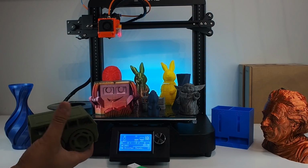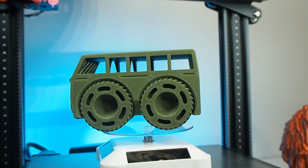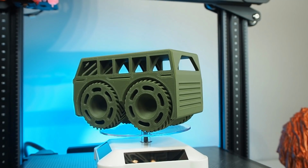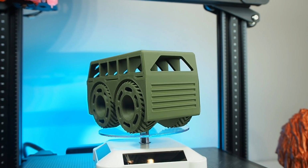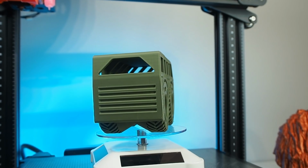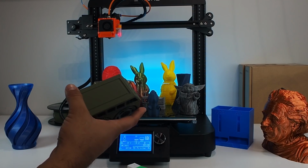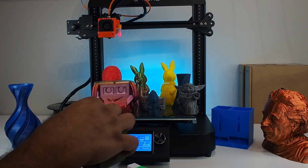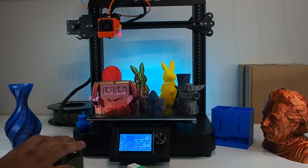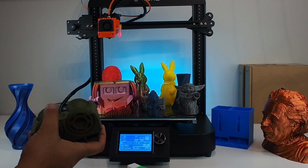Also, I bought a new filament. It's called green matte, and I printed this card, and it turns out really good. And look at that, beautiful. All these colors. Also look at this. Here, the surface is very smooth. But you can see the wheels work perfectly.